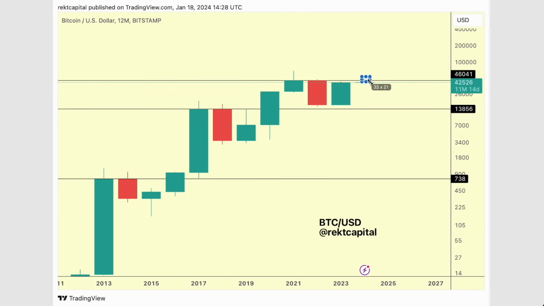And you can see that this is a rejection from approximately 46K. So with time, because this is a 3-year resistance in this 4-year cycle, with time we'll break comfortably beyond 46K. However, for the time being, we're just rejecting from here. And that tends to be the case before the halving.